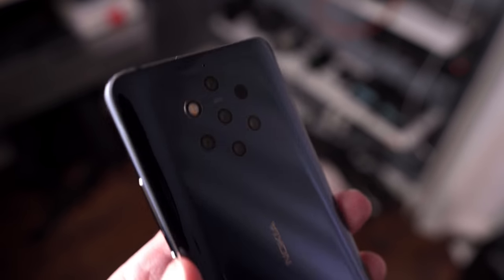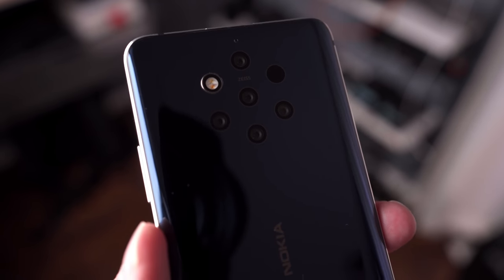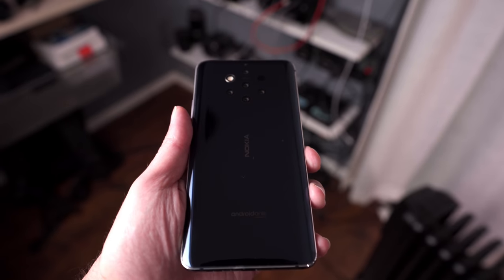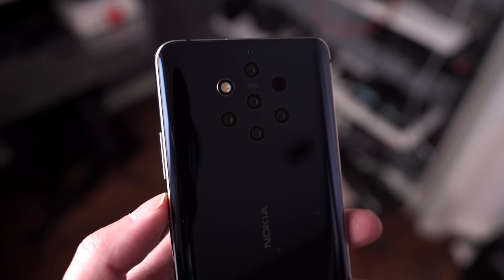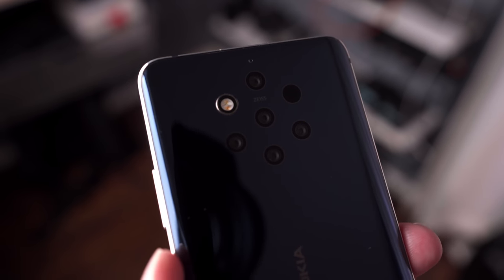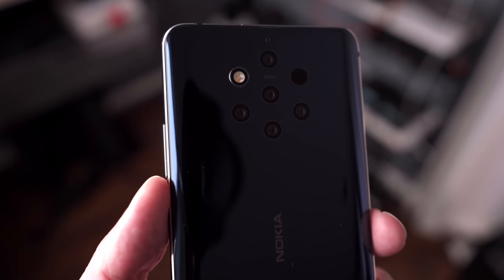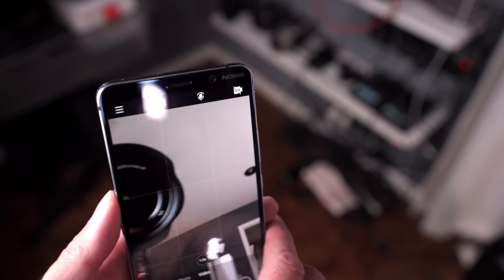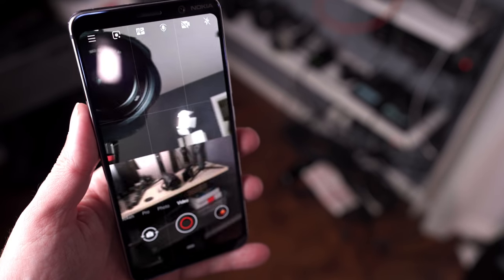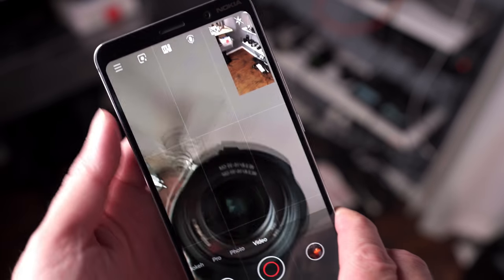In the main configuration, you have five cameras — all 28-millimeter equivalent wide-angle cameras with an aperture of f/1.8. The sensors are all 12-megapixel with a 1.25-micron pixel pitch, so they do reasonably well in low light. Two cameras use full RGB color space and three are black and white near-full-spectrum. They all work simultaneously. There's also a flash and a time-of-flight 3D sensor for bokeh rendering, and it will shoot 4K video. Since we have 4K video output from both the selfie camera and the main camera configuration, you can do split-screen video using both configurations simultaneously, or picture-in-picture.